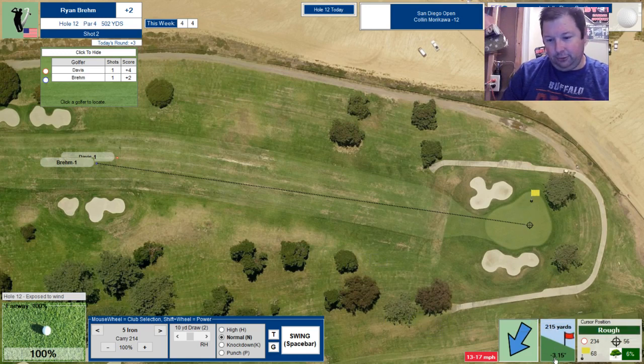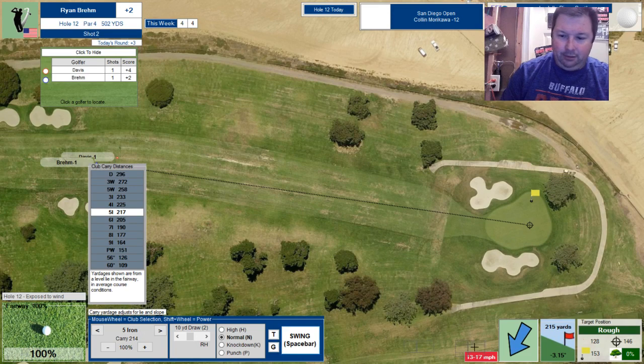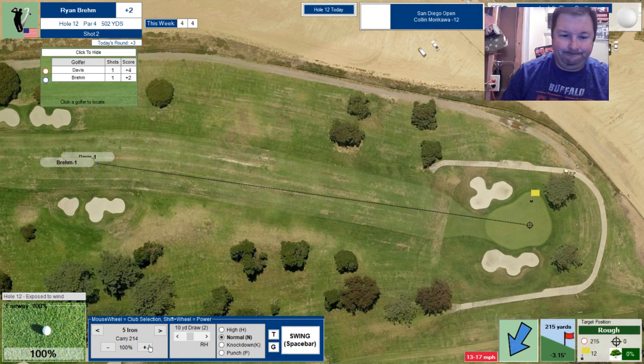So 2.1 and 3 is 6.3. Maybe a little farther downhill. I wish we'd just give it in yardage, but I guess that means I should be better at my trigonometry or whatever. Let's just say it's 205 with a little bit of headwind, so 210.